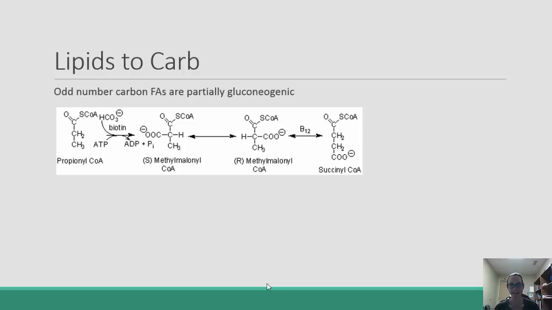Okay, now there is a little caveat to that. That was when we are just getting our products of acetyl-CoA, which occurs when we have even number carbon fatty acids, and that's almost all of the fatty acids that we get in our diet. However, every once in a while there is an odd number carbon fatty acid, and these are partly gluconeogenic. This is just a reminder of our past lectures. So when we cleave off all of our acetyl-CoAs, we know we're left with a 3-carbon unit, which is propionyl-CoA, and this can be converted into succinyl-CoA, which is a TCA cycle intermediate. And therefore, this propionyl-CoA is partly gluconeogenic.